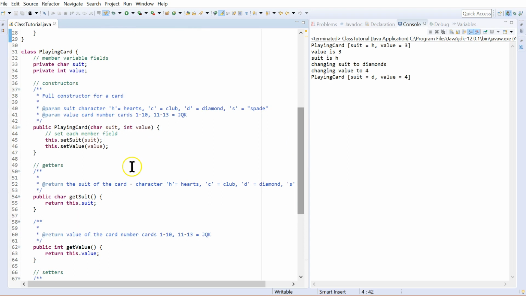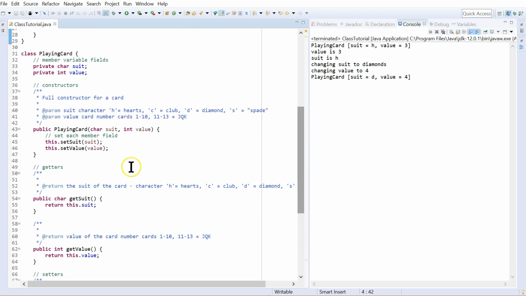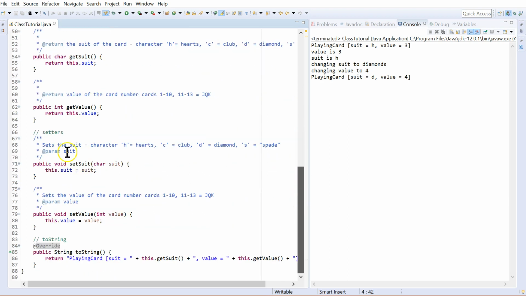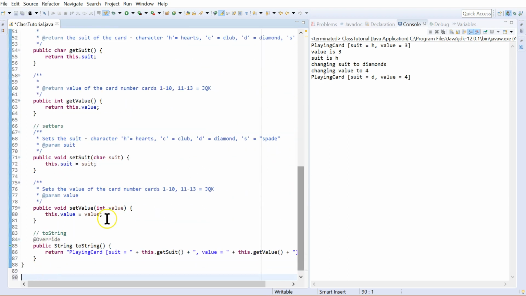So I'm going to go one step further now and show you how to create a class without having the context, because you can kind of figure out, oh yeah, for a playing card we need a suit and a value. I'm going to give you an example that you have no context for, and you really need to rely on your wits. So let's create a class, and again, I'm not going to put in public so I can put it into one file.